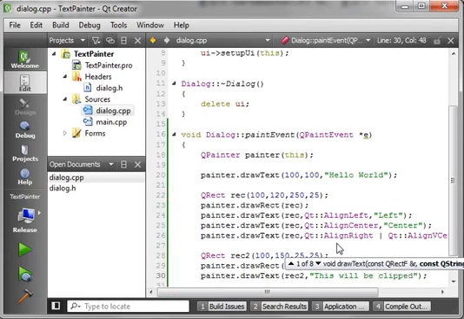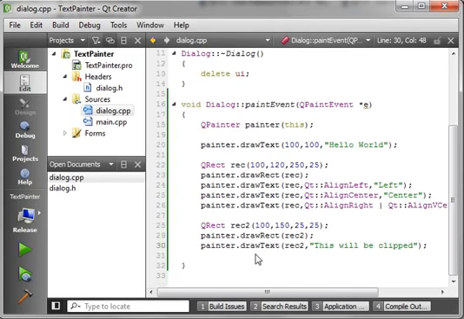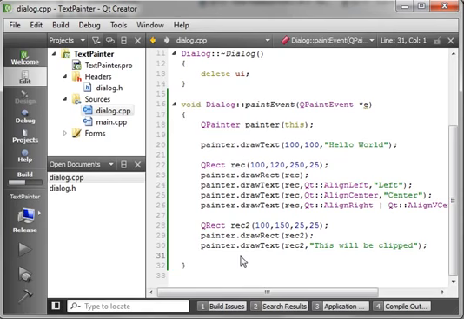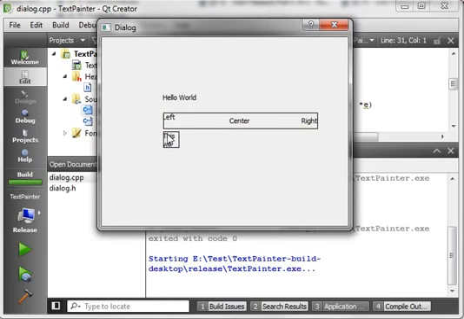Now if you've ever played video games, you probably already know what clipping is, even if you don't understand the term. It's when something goes beyond the available viewport, like one of those characters that's stuck halfway in a wall. You notice how it says this will. Well, where's the rest of it? The bounds of our rectangle is extremely small, 25 by 25. It tried to wrap the text. It says this will, and then the rest of it is just clipped, meaning it's gone.